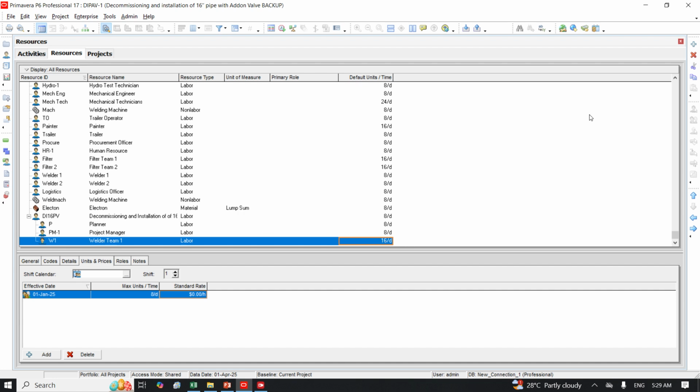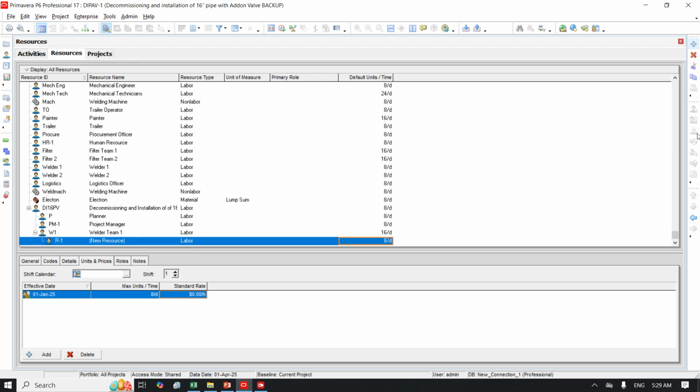Okay. So let's say I have fitter and there are 3 persons. So the fitter guys, I can come here and I say F for fitter team 1. And here I will say fitter team 1. There are 3 persons here. Bracket 3 persons.